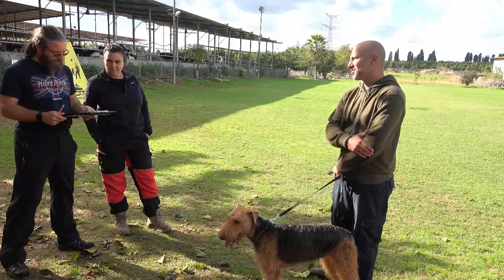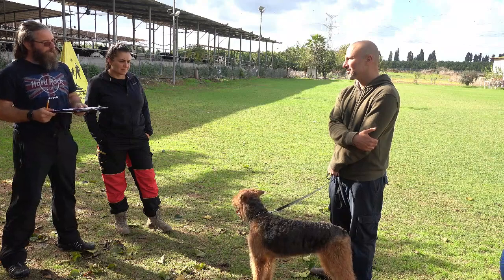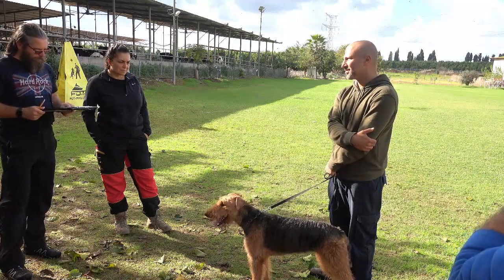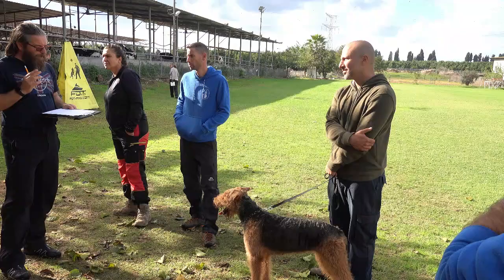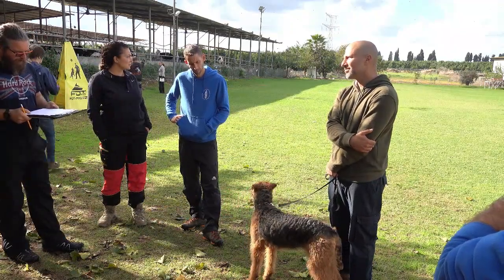Is still excellent. The attack on the dog, out of the back transport, the dog shows a very nice reaction. Making a good grip, a stable grip in the pressure phase. Good reaction on the out, just the guarding phase here has to be a little bit more focused on the helper. Side transport is okay.